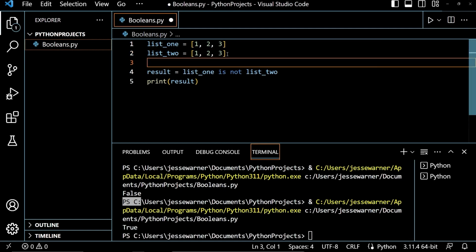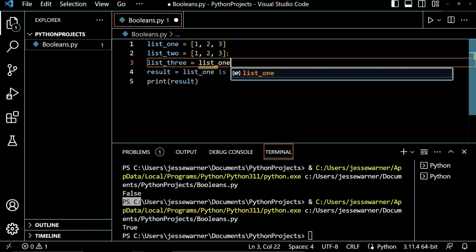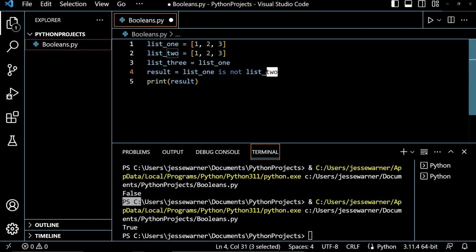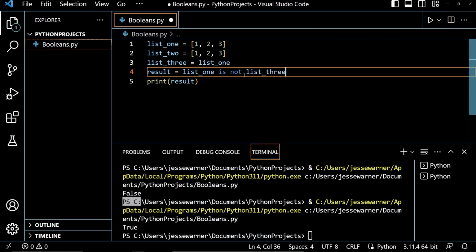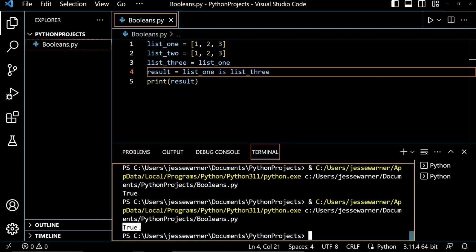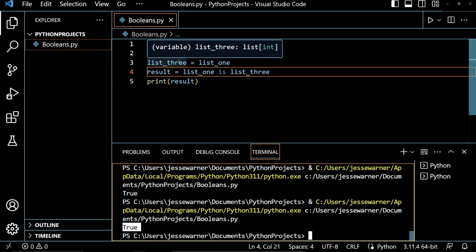However, if I were to create a third variable called list_3 and I set it to be equal to list_1, now if I were to say list_1 is list_3, we'll remove the not, we're going to get true because it is pointing to the same list. And if I were to modify list_3 in any way, because list_3 and list_1 are the same object in memory, any changes to list_3 would also happen to list_1.